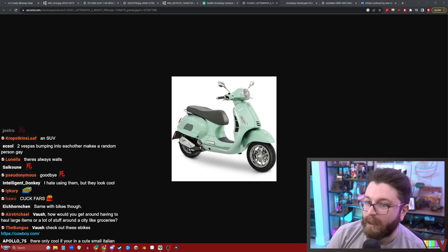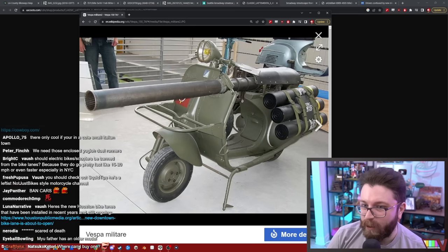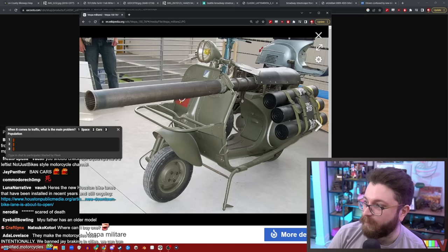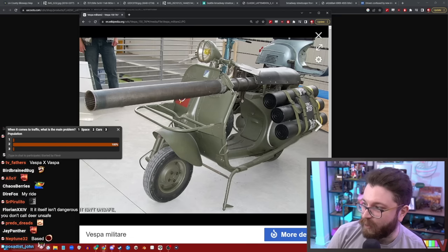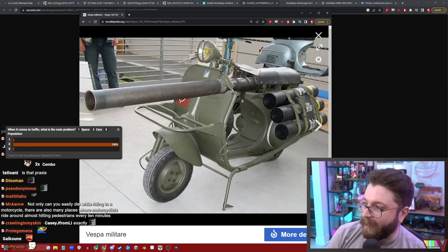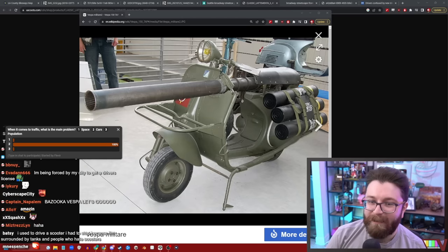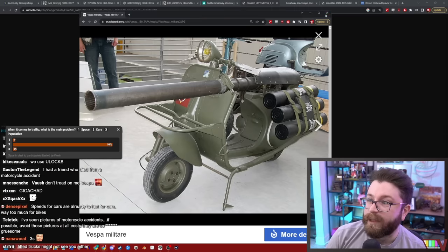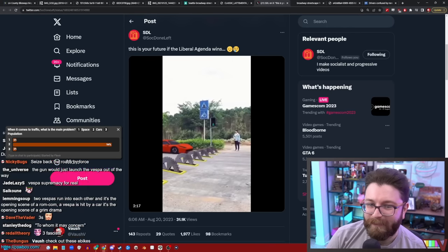Anti-tank Vespa? Here we go. Listen, all right? If a crossover SUV is hurtling towards you and you're in a Vespa, make it a both of you problem, all right? This is like the bicyclist strapping a propane tank to their chosen vehicle, all right? Make it an everyone problem. This is how we prevent people from taking cars. Yeah, yeah. I love these.